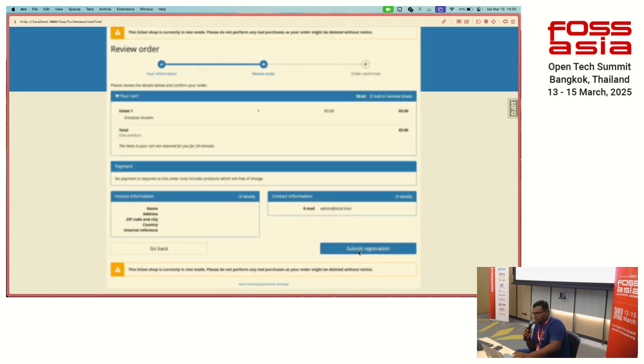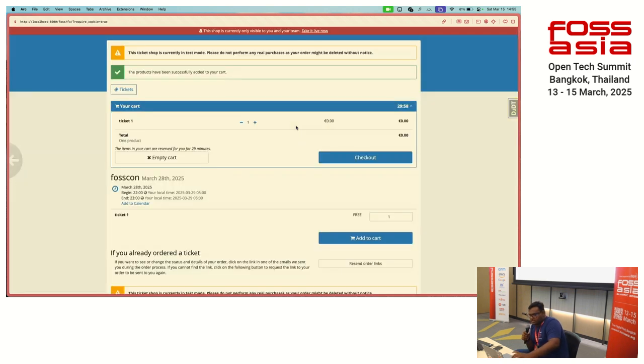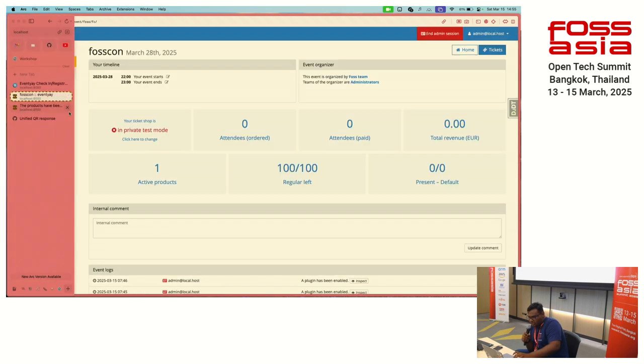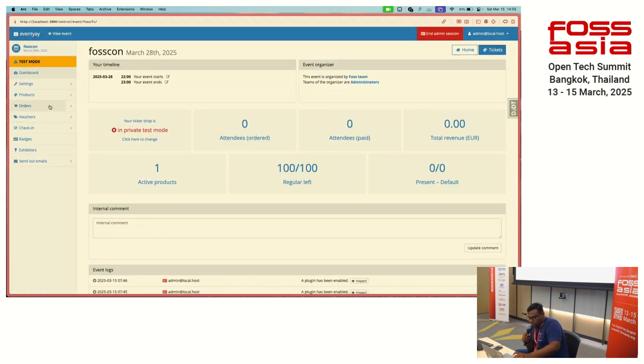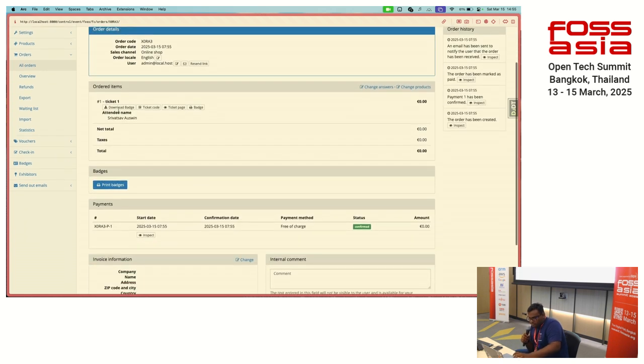Submit registration. This is a local error. The ticket would have been booked by now. Yeah, the product has been successfully added. So if we go back to the back end, we must be able to see the order. Yeah, so we have created the order right now.